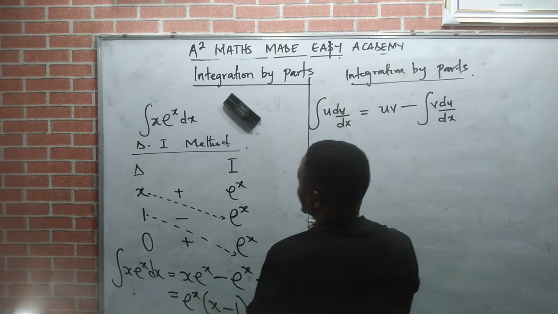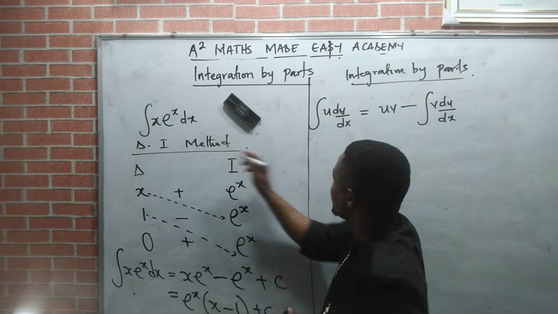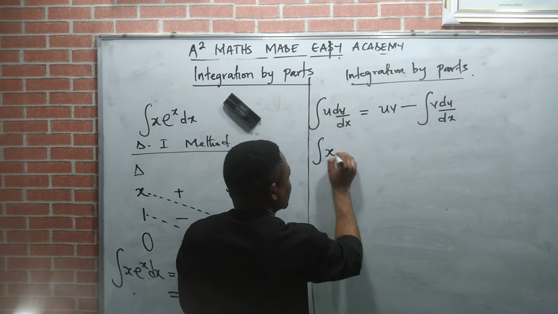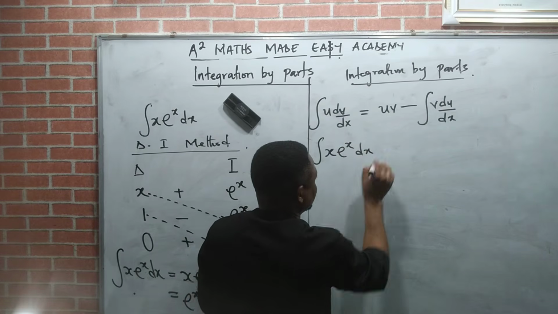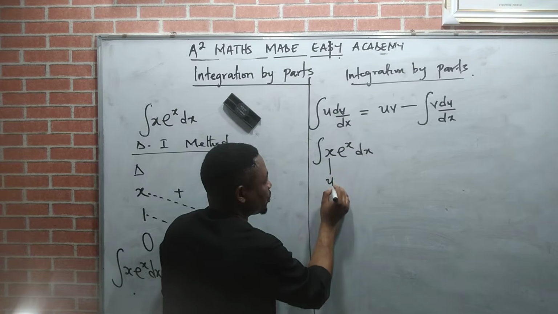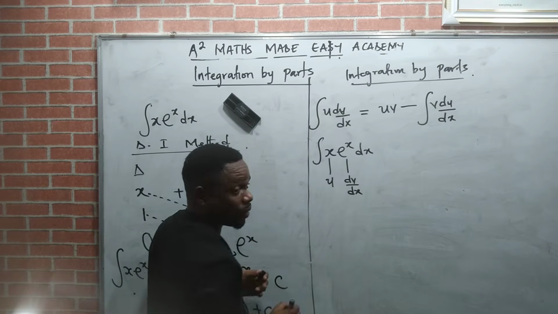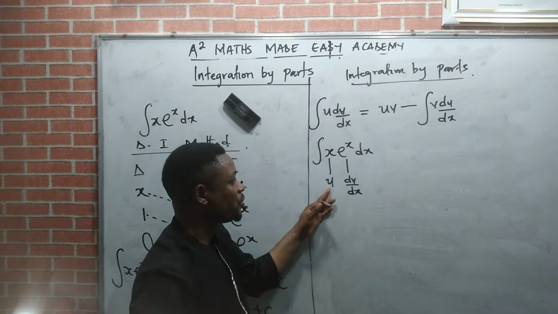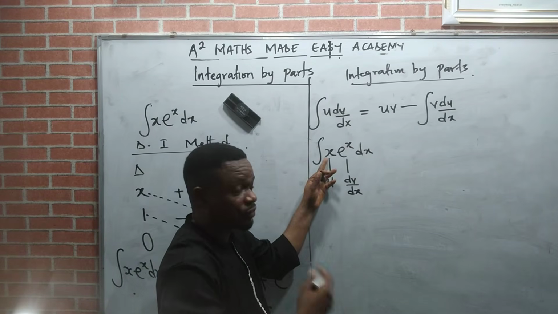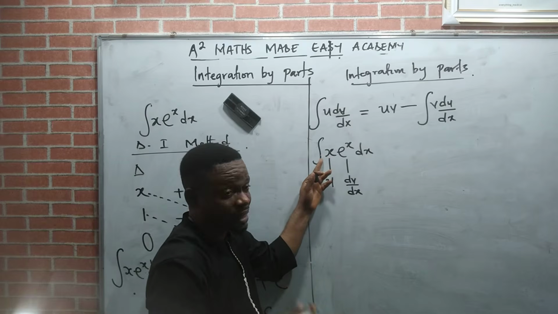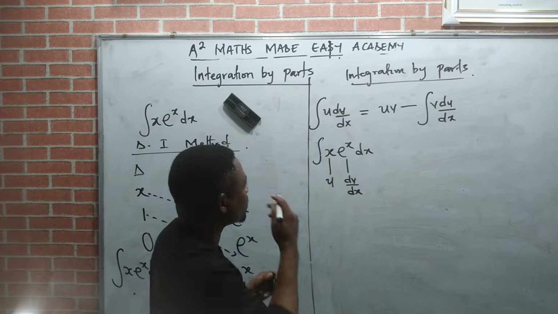Mind you that the question is we should integrate this. Look at what they said. We should integrate x exponential x dx. The first one is your u. The second one is the dv over dx. That is how we approach it. Why do we choose to use x as u? Because when we differentiate x rapidly, it will disappear and turn to 0. So which means let's go now.